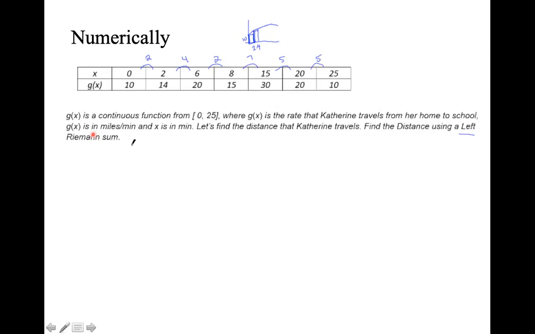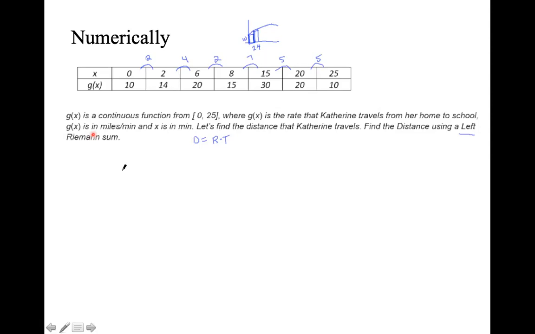So remember that distance is equal to rate times time. So when we do this, her rate times her time, time is in minutes. This is a rate in miles per minute. When I multiply those two things, distance equals rate times time, that goes way back to elementary school. If our units for rate are miles per minute and our time is minutes, when we do this Riemann sum, we will be left with just the number of miles.